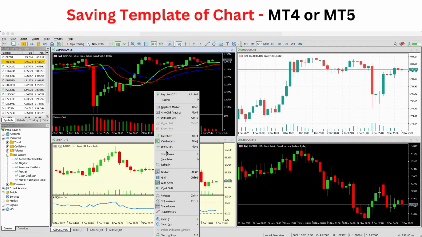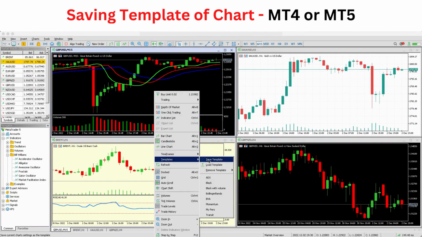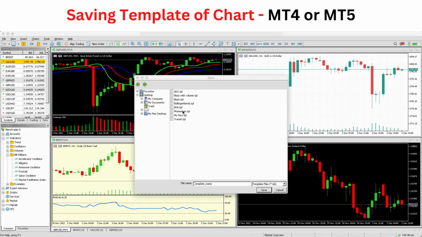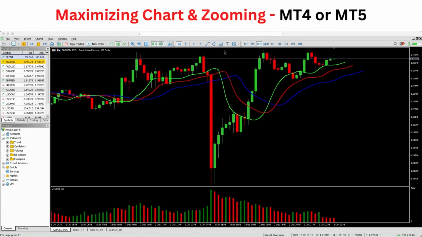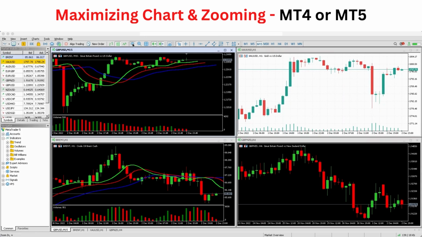You can also save the style of the chart as a template, rename it, and save. You can apply chart templates to other charts to save time in setting them. You can maximize or unmaximize your chart just by one click, zoom in or zoom out.